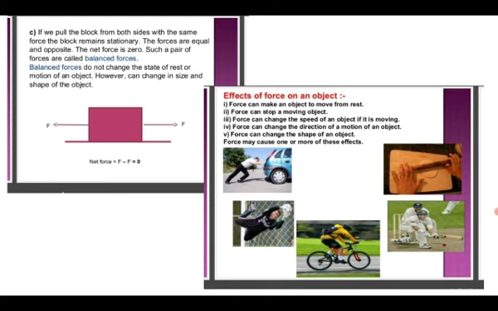Effects of force on an object. Force can make an object move from rest. Force can stop a moving object. Force can change the speed of an object if it is moving. Force can change the direction of motion of an object. Force can change the shape of an object. Force may cause one or more of these effects.